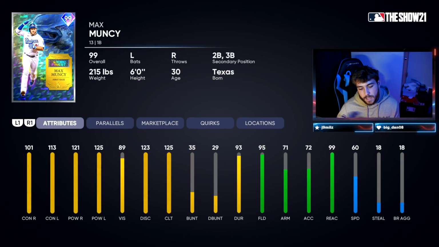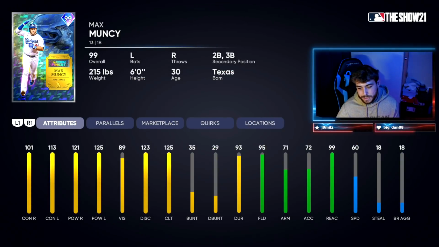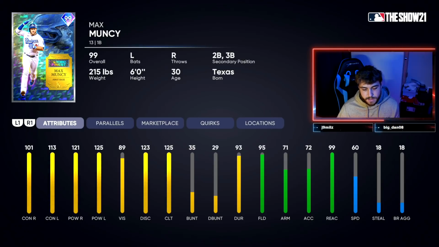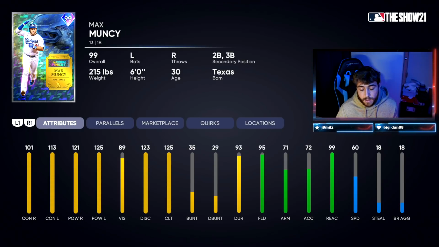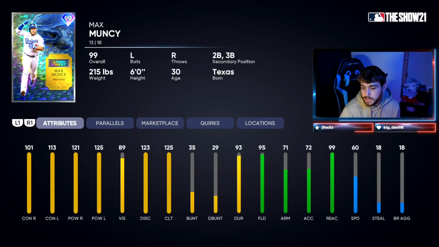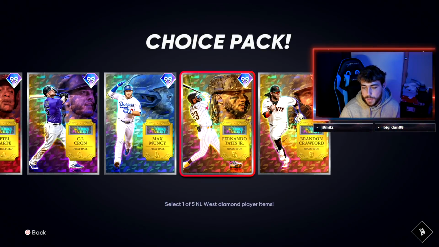Max Muncy, happy with this, more or less. The contact against righties is a little low, especially because that should be his good side. He is a bit inverse splits, but still a good card. Diamond defense out of the box at all positions. So really happy with the Muncy right there.